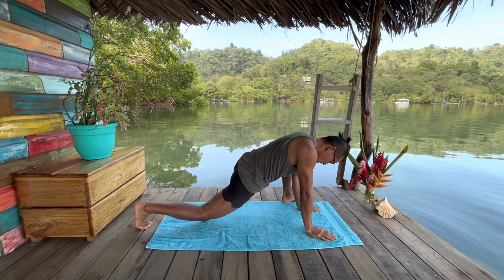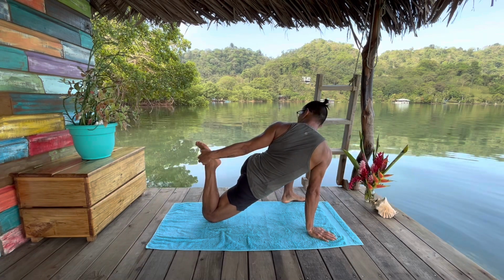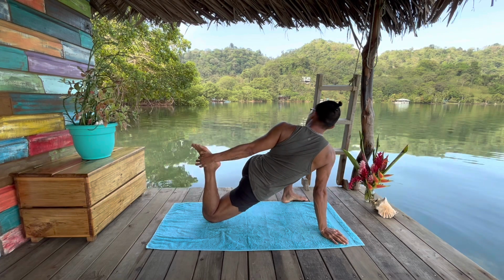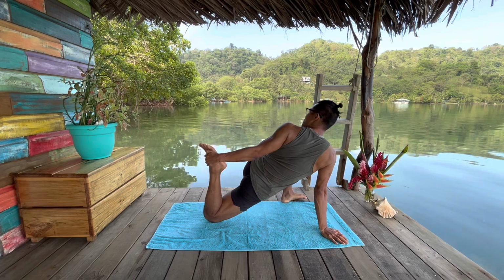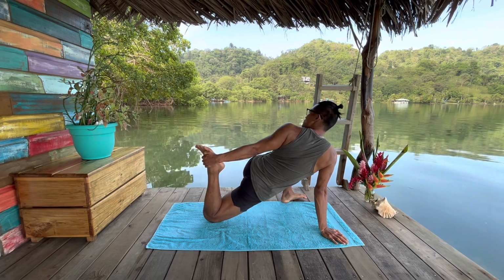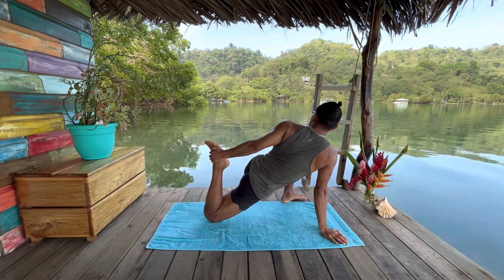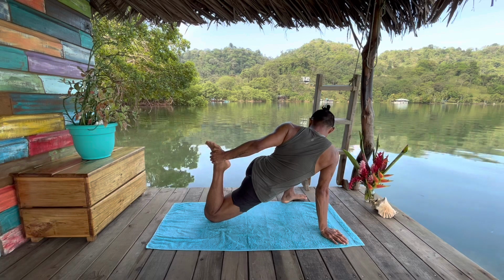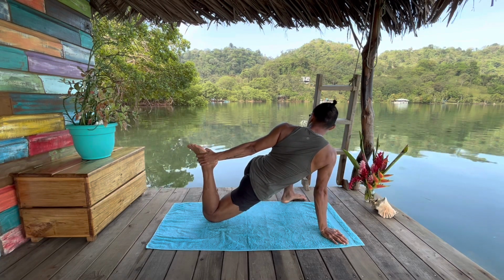Nice. From here, place the knee down. Pull the heel towards your bum. And we press into the bottom hand, the right hand, so that your torso remains tall. You rotate. You feel that stretch right on the quad. You can pull it in deeper if you want. Just let yourself relax into it.